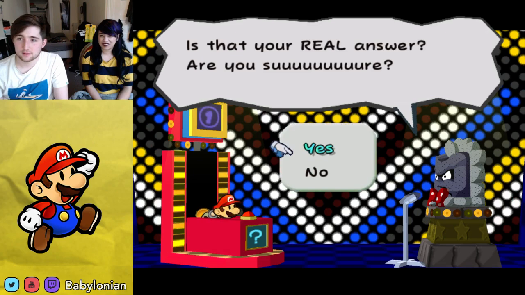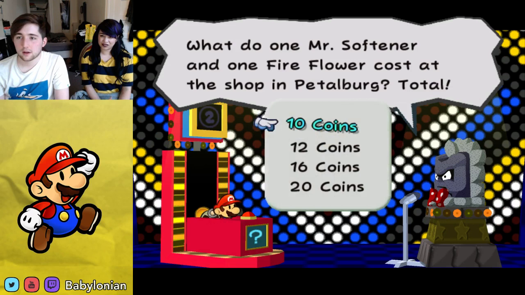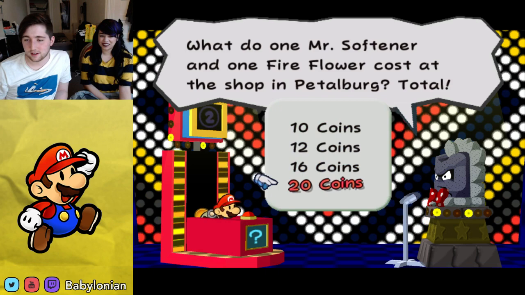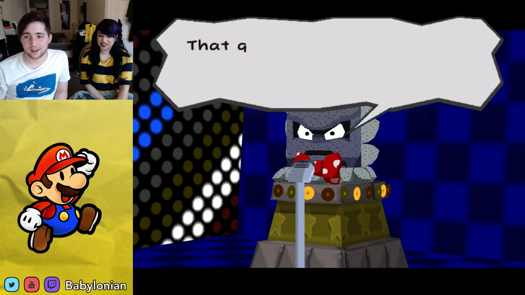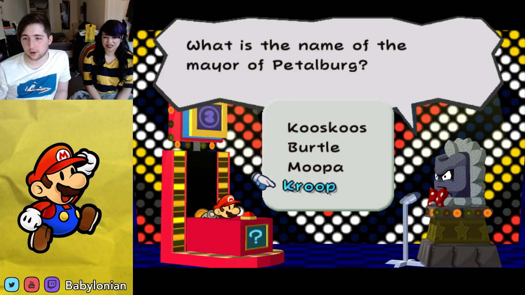There you go. Off to a good start. Much harder. Oh, shit. Okay, it's not 12 or 16. That's a weird number. Unless it is. It's 20 or 16? I actually don't remember. 20 seems too much for a disposable item. Yeah, Mr. Softener. Does he say that every time? Yeah. Oh. Whoa. What'd you guess? So he only says, is that your real answer, if it's wrong? So I can kind of cheese it, I just discovered. Croup. Yep. Yeah.